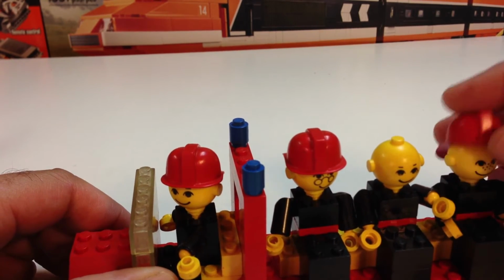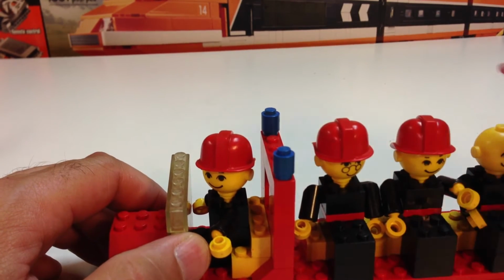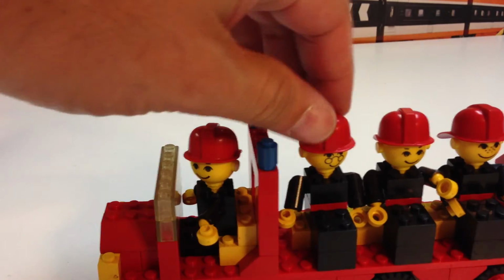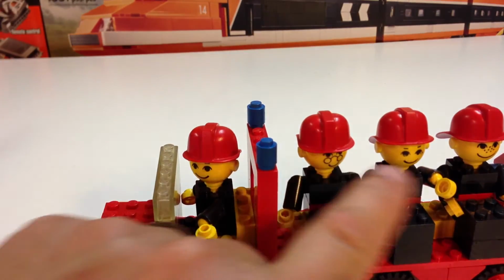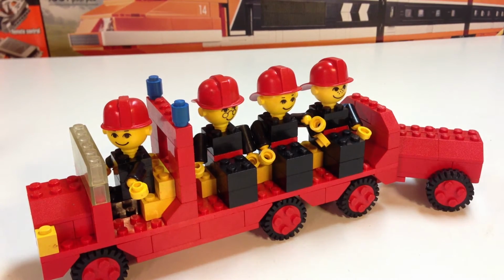So you can only get 3 different types of Maxifigure heads in this set, but you get 2 of each type that there are in the set. You get 2 of these, 2 of these, and 2 of these. And that is the fire truck.